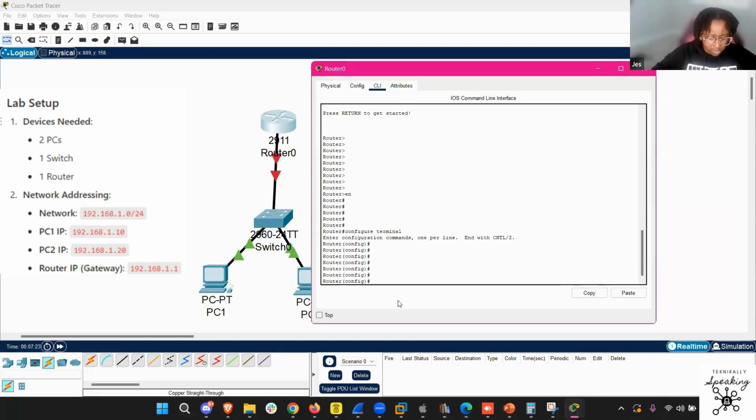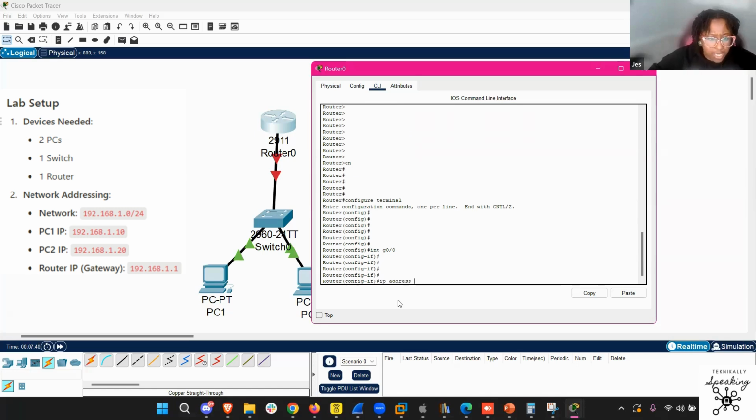So now what we have to do is go into the interface, gigabit 0/0. I believe that's what we had. And as you can see, I am in the interface. So it's the configuration terminal of this interface, which is G0/0. What do I want to do? Well, the first thing I want to do is configure an IP address.